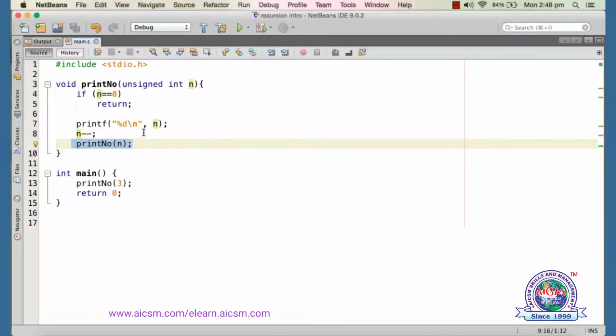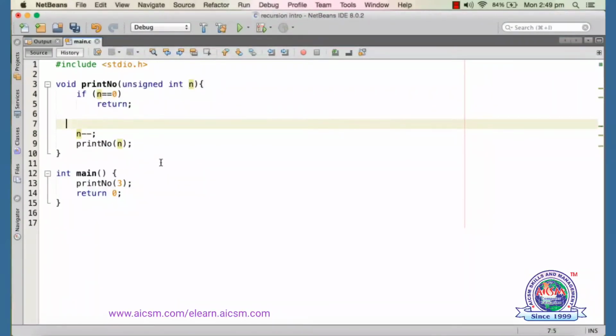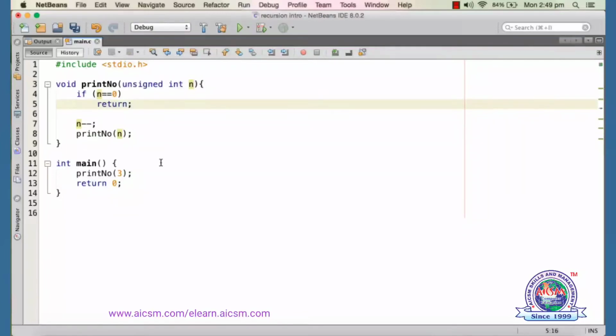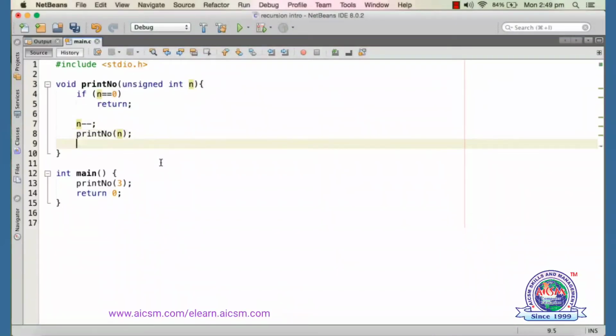But if we need to print from 1 to n, first of all we need to recursively go up to 1, and then we need to start printing, and go to the previous one to print 2, and go to the previous one and get back here ultimately at n. So we just cannot print before the recursive call. We need to print after the recursive call, because we need to go to 1 first, then on the return path we need to print the value of n. So this is not going to do that work for us if we need to print from 1 to n. In that case we need to modify, and after the recursive call we need to print the value of n.